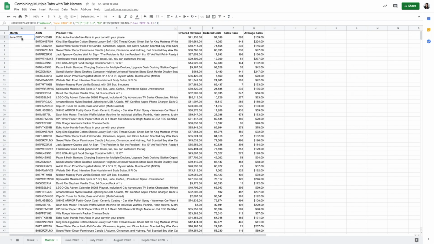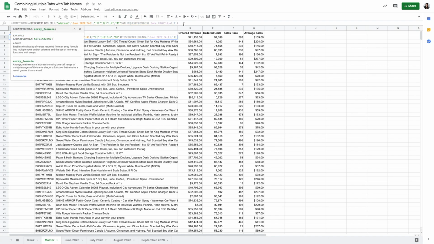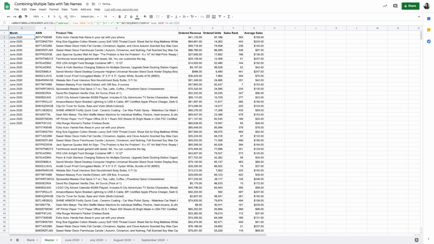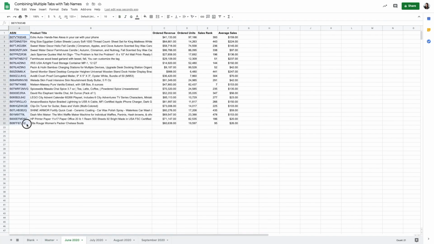But it didn't actually repeat, right? And so that's because this function here isn't explicitly an array. And so it's scared of overflowing its one cell. So we need to actually explicitly tell it, hey, it's okay to go beyond your one cell with an array formula. And now it can repeat. And you can see it repeats 21 times because we have 21 rows of data. Remember, we're not including the header.